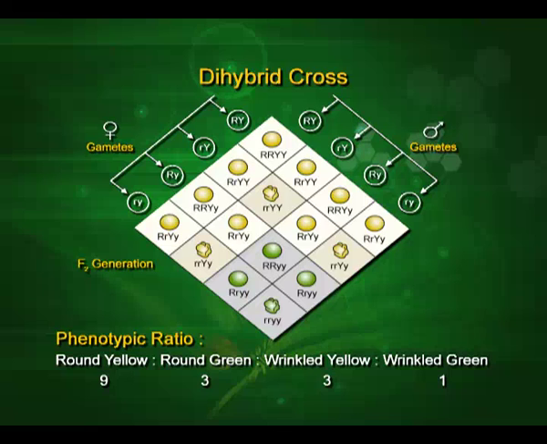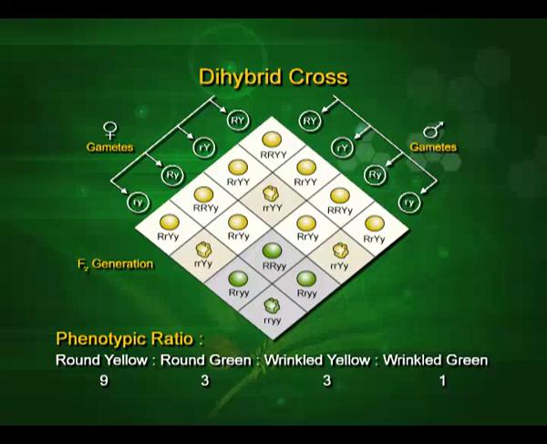So, capital R, capital Y on one side, capital R, capital Y on the other side at the number 1, it will make the combination capital R, capital R, capital Y, that is dominating for both the characters, that is round seeds and green seeds, the round seeds which are green. Similarly, when you come small r and capital Y, then other side also you take small r and capital Y, you have different combinations. When you calculate the total, you will find that there is one fully recessive which is shown on the lower side, both the characters recessive, that means wrinkled and yellow seeds.